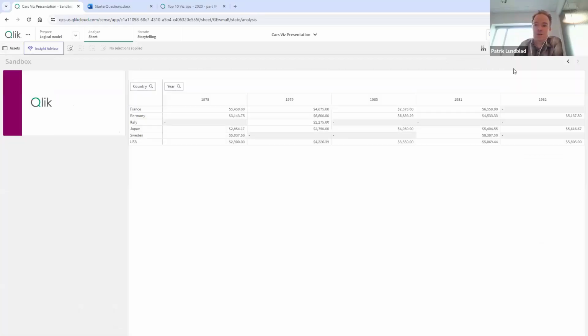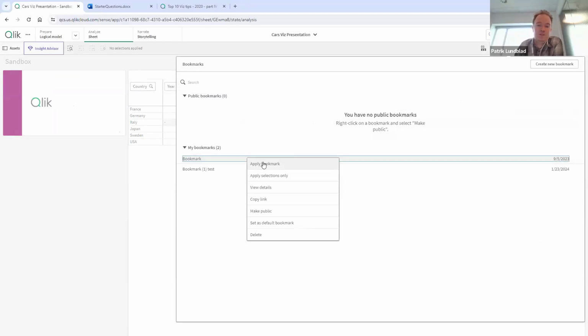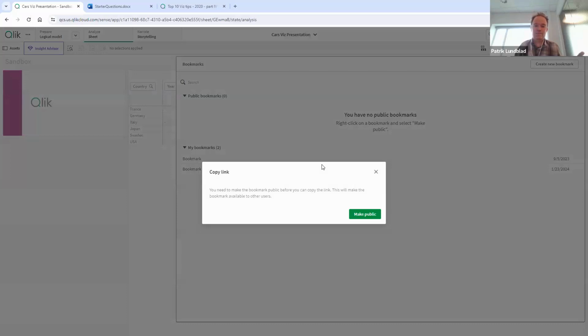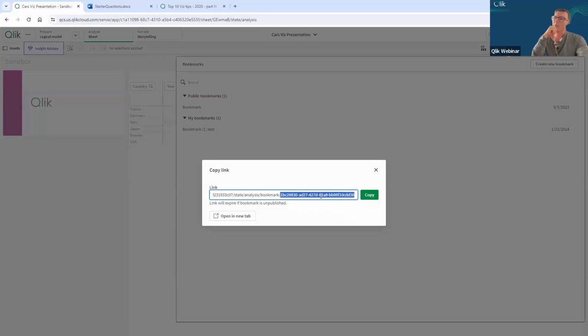So we just got this question. I haven't thought that much about it. The first thing I would say is that if you have a bookmark and if you're allowed to publish it, so if you have the copy link option, but in order to use it, you need to publish it. But if you copy the link and the bookmark is published, then within the link, the bookmark ID is part of the string or the URL. But I can't actually right now think of any way of doing it for a private bookmark. There might be something, but not something that I've tried before, so I wouldn't be able to say more than that.